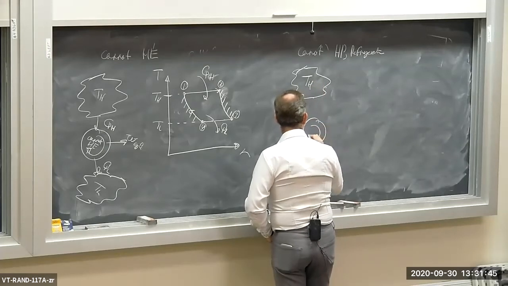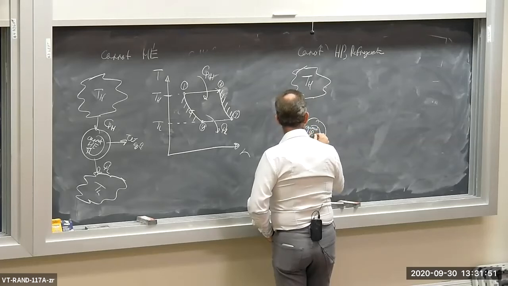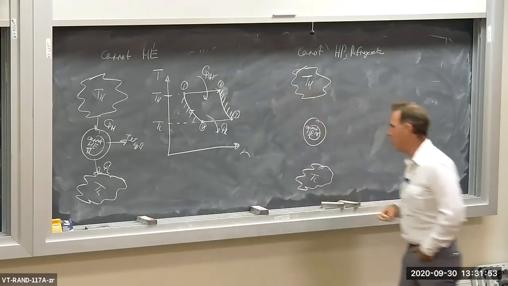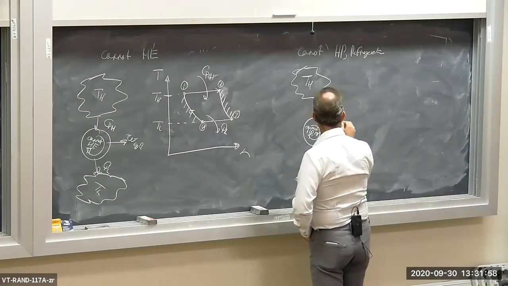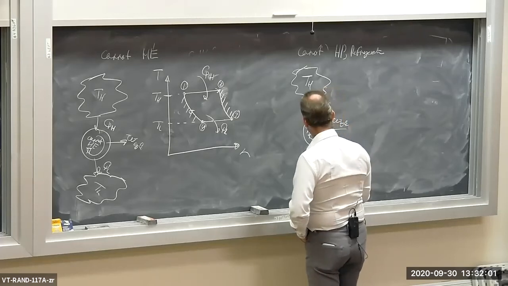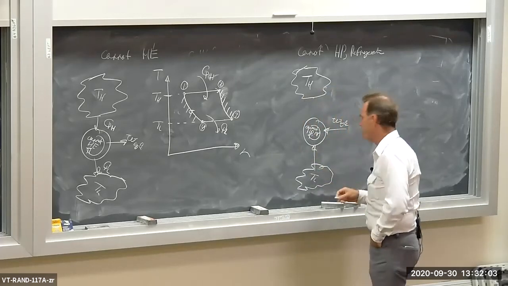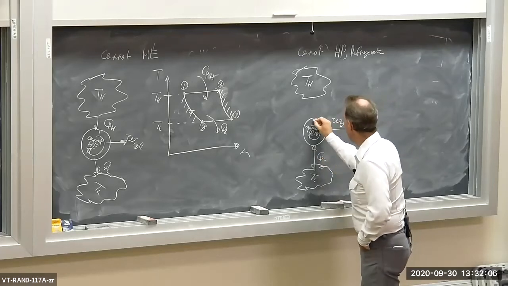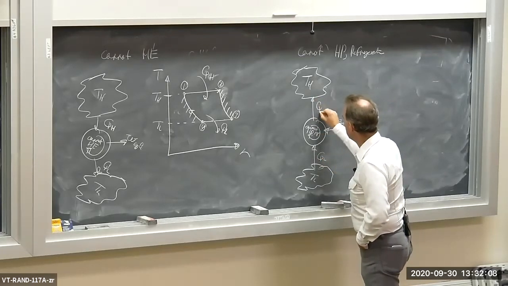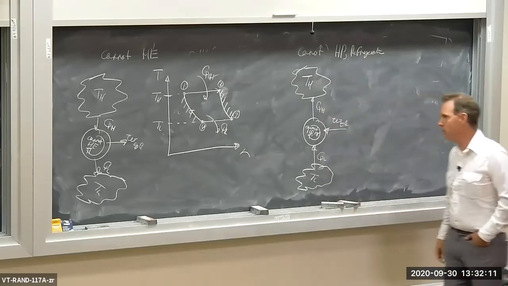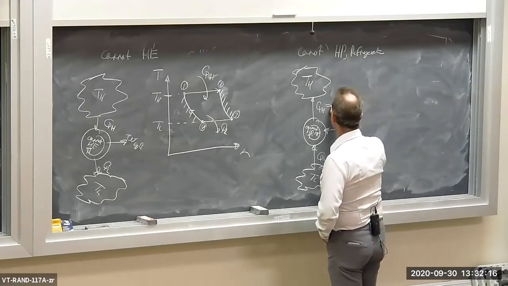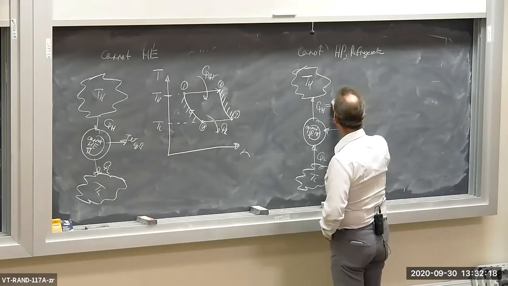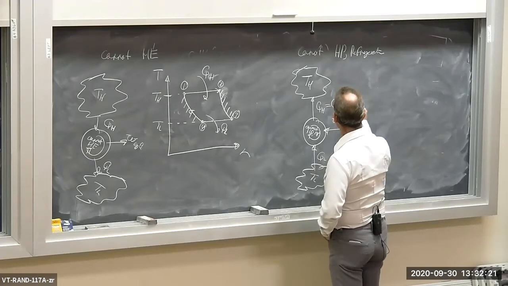So here we have a Carnot heat pump or refrigerator. It receives a certain amount of work over the cycle, extracts a certain amount of heat from the low temperature reservoir, and dumps a certain amount of heat to the high temperature reservoir. If you apply the energy balance, you'll see that Q high is equal to Q low plus the cycle work.